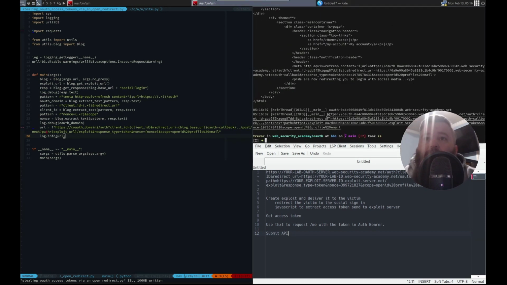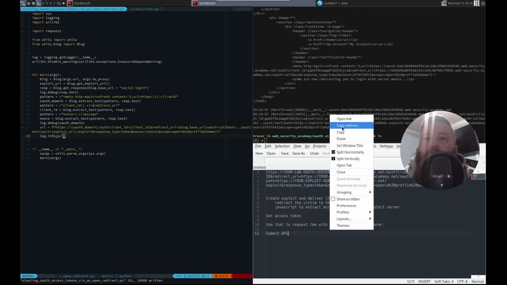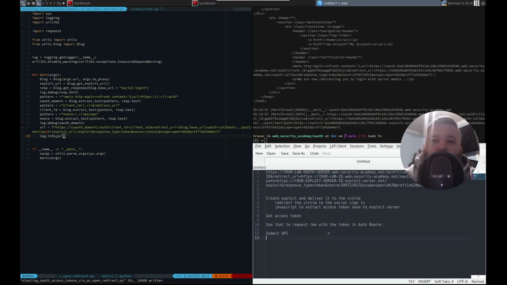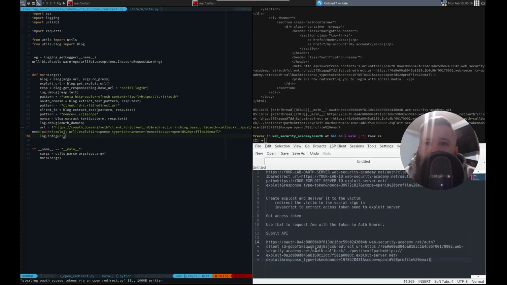This is the URL, so copy address. OAuth /auth?client_id=. So client ID equals, we've got the client ID, and redirect URI is, that looks right.